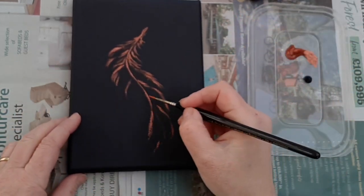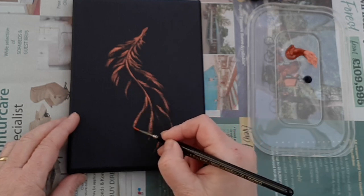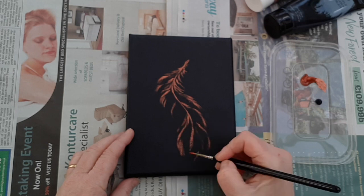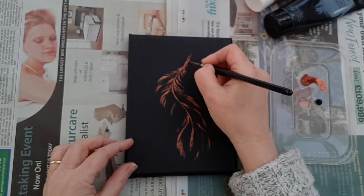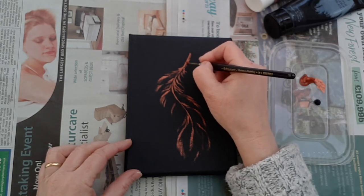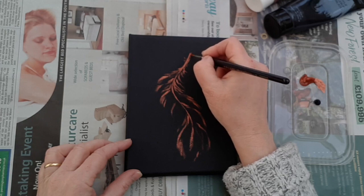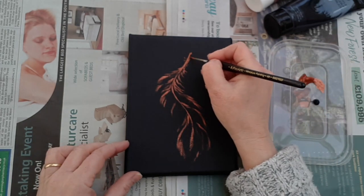I've decided I'd like the image to stand the other way up so I've gone from landscape to portrait. It's important to think about where the image sits within the canvas because that's a key part of the overall picture. Back towards the tip now and we're going to start marking in some of the shorter filaments towards the neck of the feather, making sure each side is nice and balanced but not too even.